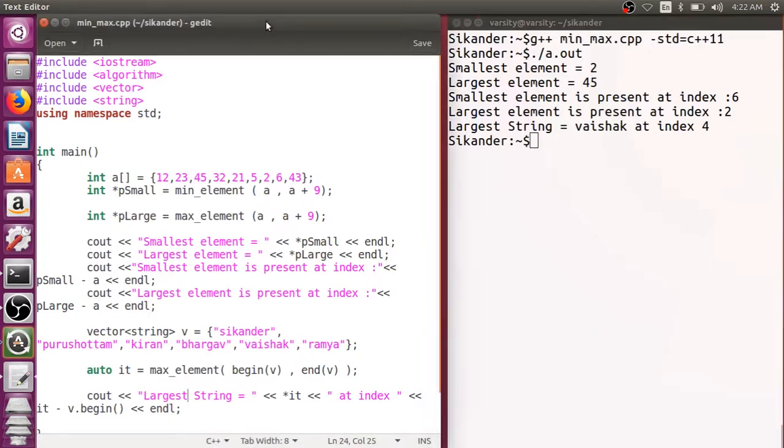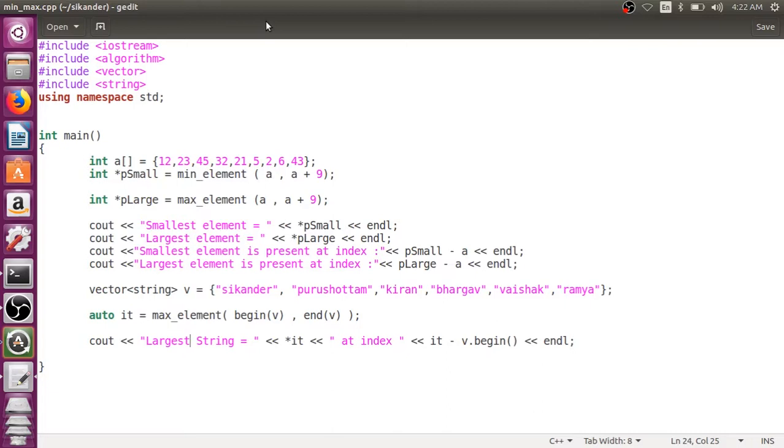Right. Now we worked with min and max and min_element and max_element with built-in integers and built-in strings. Now in case you're not working with primitive arrays or strings, you're working with a user-defined data type.